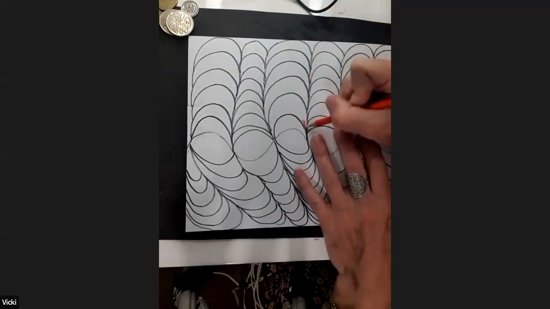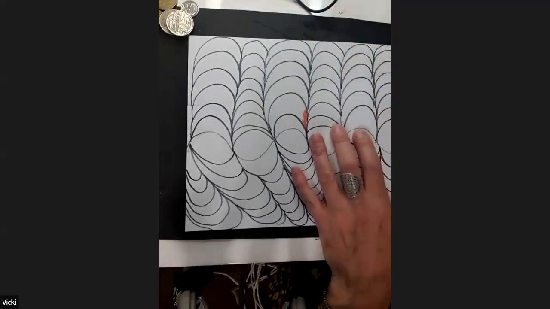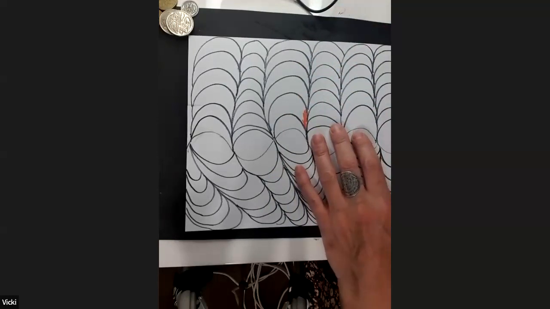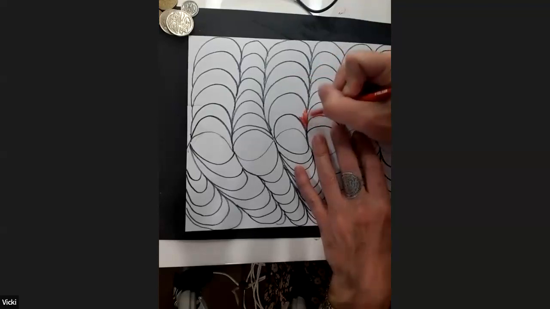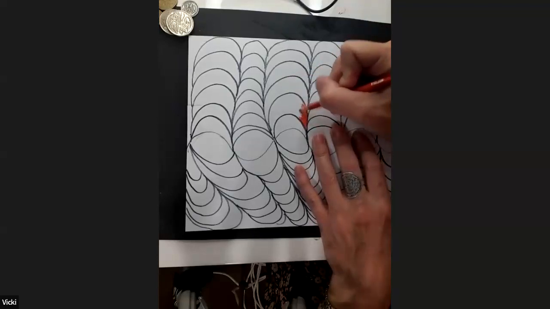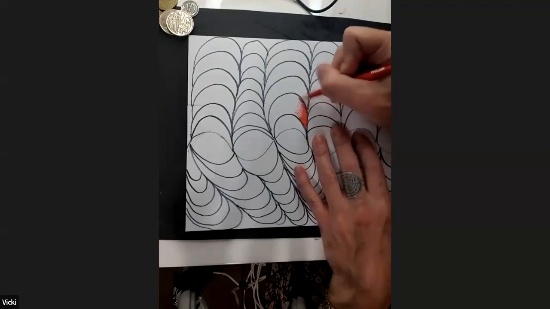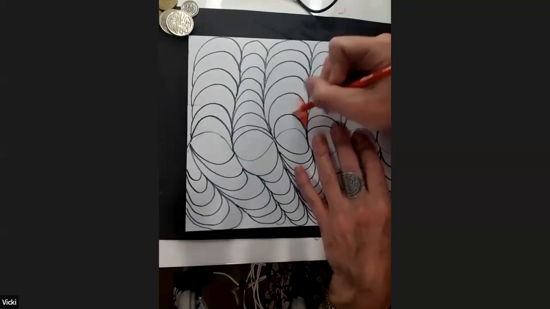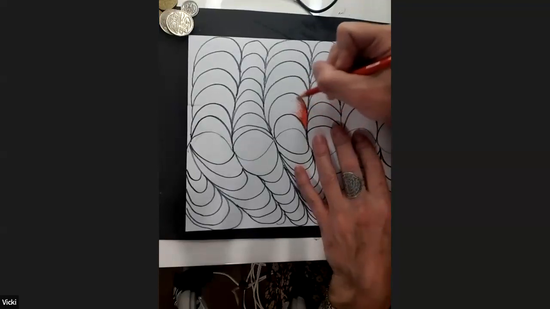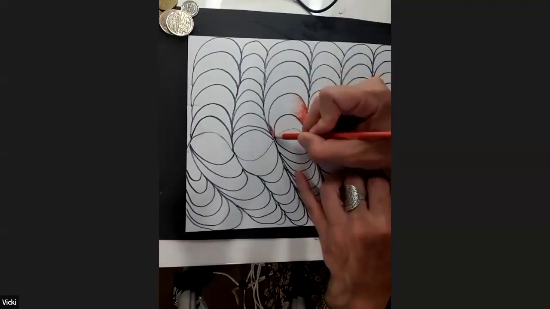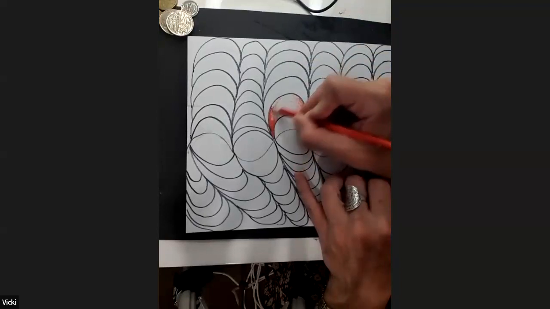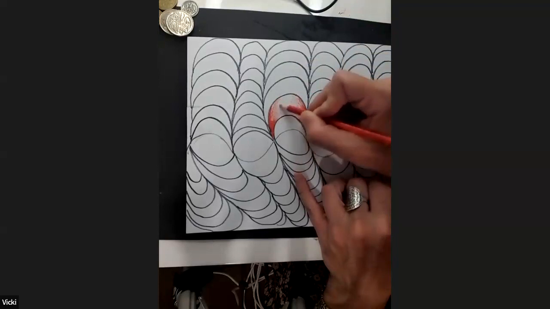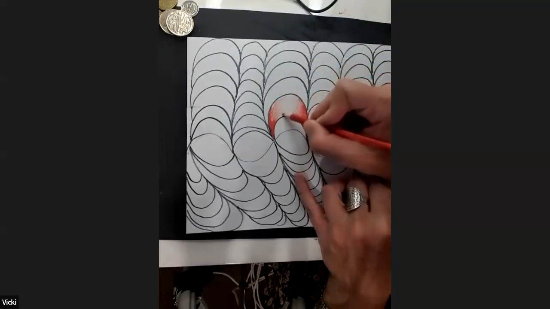So what I'm going to do is I'm going to choose one that's not very dark. Choose another darker red. Right, so I'm going to go really, really dark on the sides, and then as I move closer to the center, I'm going to press less, and it's going to get much, much lighter in the middle. And I'm going to do the same here. So on the sides, I'm going to press really, really hard so it's dark, and as I move closer to the center, it's going to be much, much lighter.